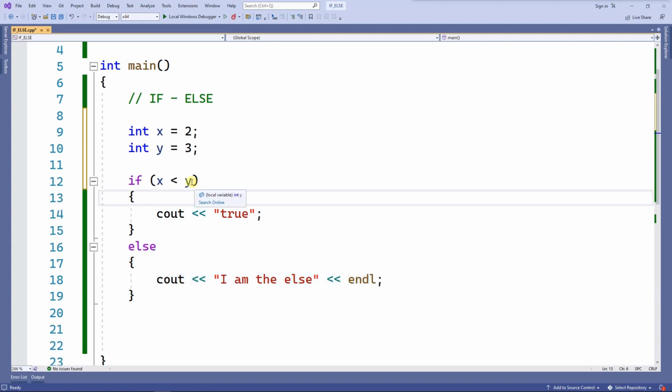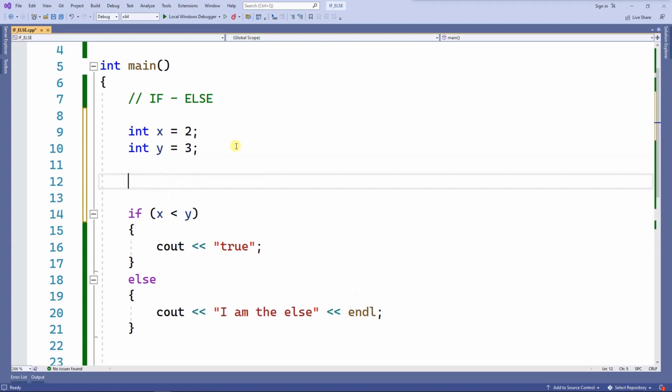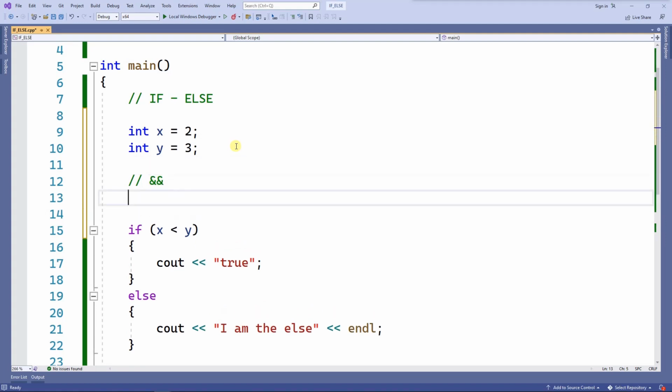So no matter what you do, inside these parentheses, you must have a Boolean expression that evaluates to true or false. Now, you can make this expression as complex as you want. All right, so moving on, I'm going to now talk about the and, and also the or.